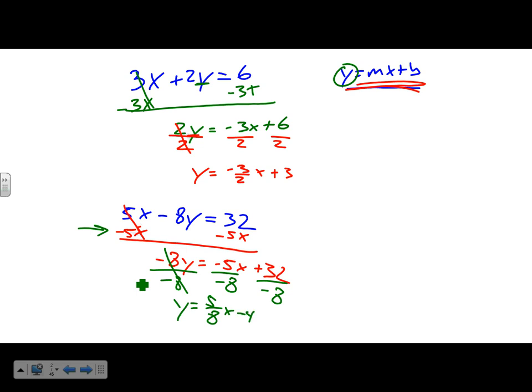Last thing, if you have negative 5x over negative 8, that's the same thing as negative 5 over negative 8x. This is what we see a lot of times. So just in case you see that difference. And then again, obviously I took negative over negative as a positive. But I wanted to make sure you saw that with the x, make sure you saw that extra step.